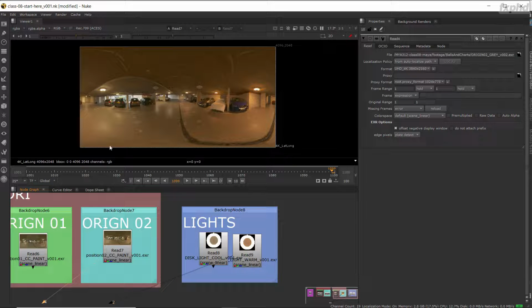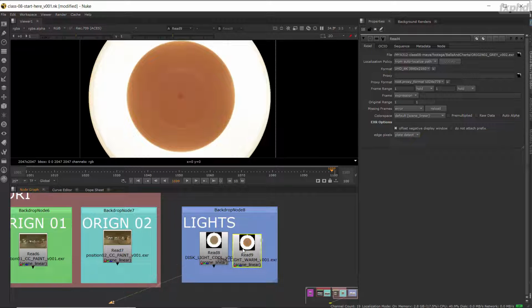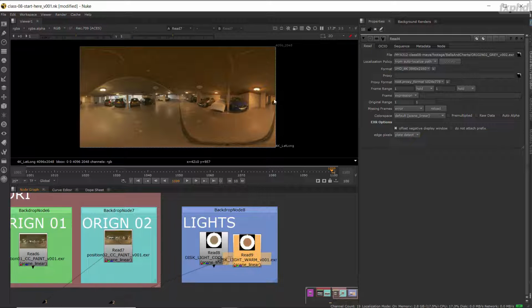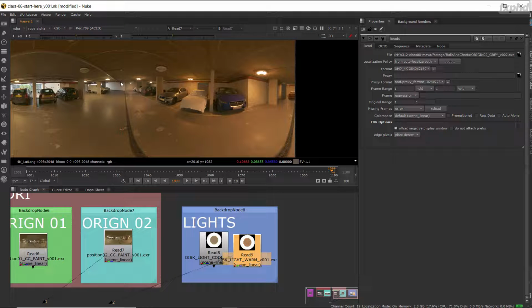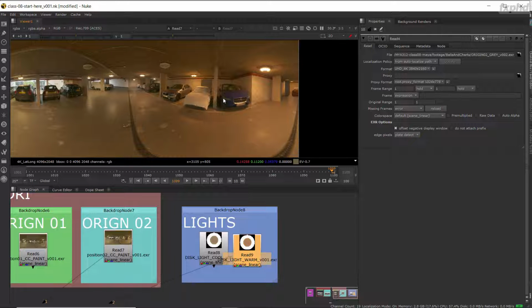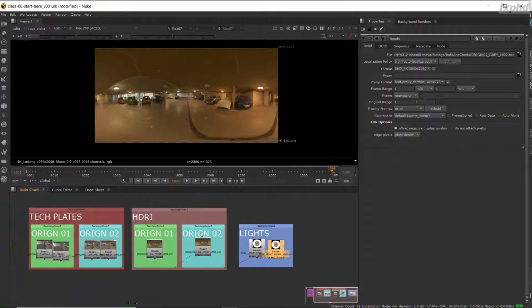The idea is that we remove the lights from the HDRI, project this HDRI spherically inside of Maya, and then we use these lights, which are a much higher resolution, and apply those to area lights across the top of the ceiling so we get a nice level of interaction with the car as it drives past. So let's begin by calibrating our HDRIs.